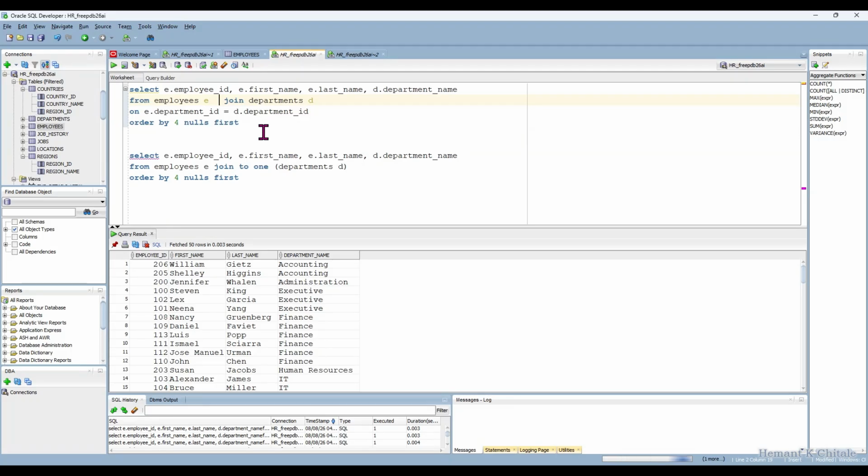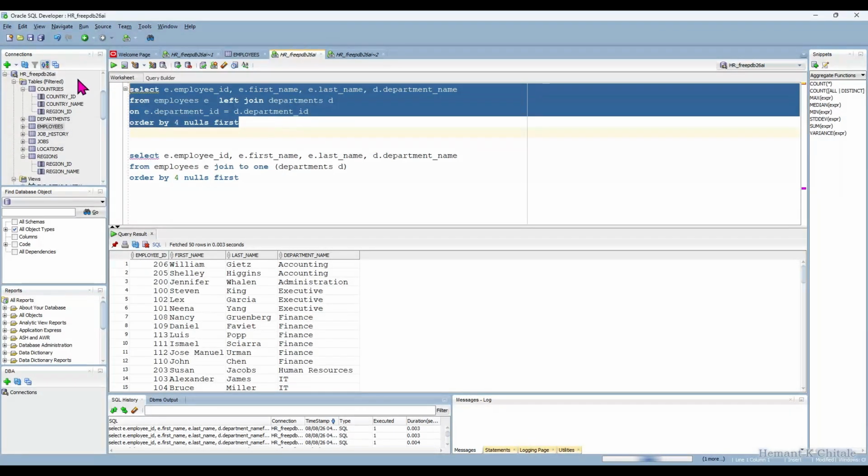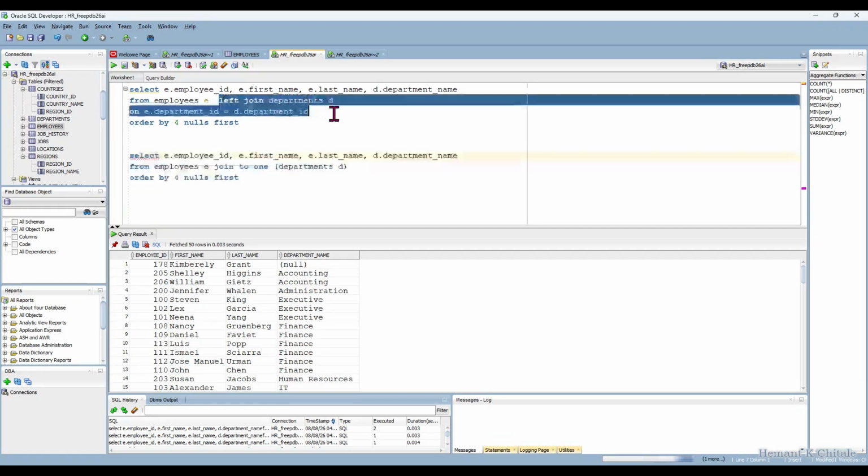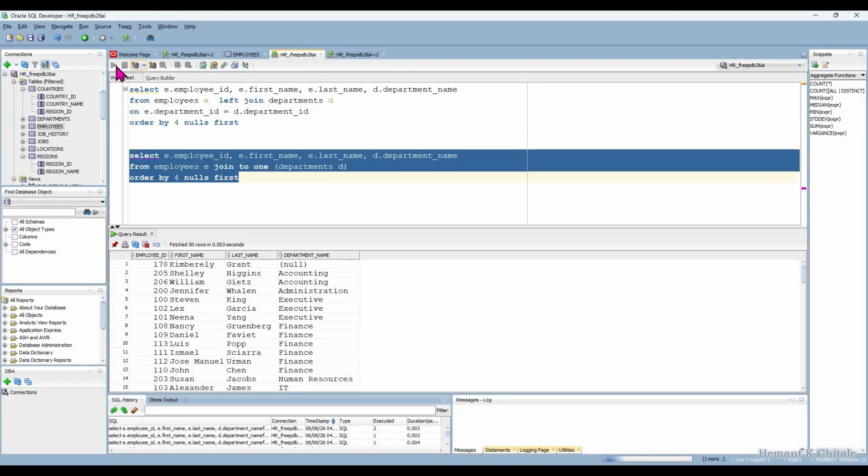Now this left join syntax can be rewritten by using the join to one clause as well. So employees join to one on departments. I'll run this same statement, changing this left join clause to a join to one without having to specify the join column. That is the advantage of the join to one. How the join to one works is that it implicitly identifies the primary key and foreign key relationship between the two tables and uses that. So now I do not have to specify all the join columns. I let Oracle pick up the join columns from the schema design.